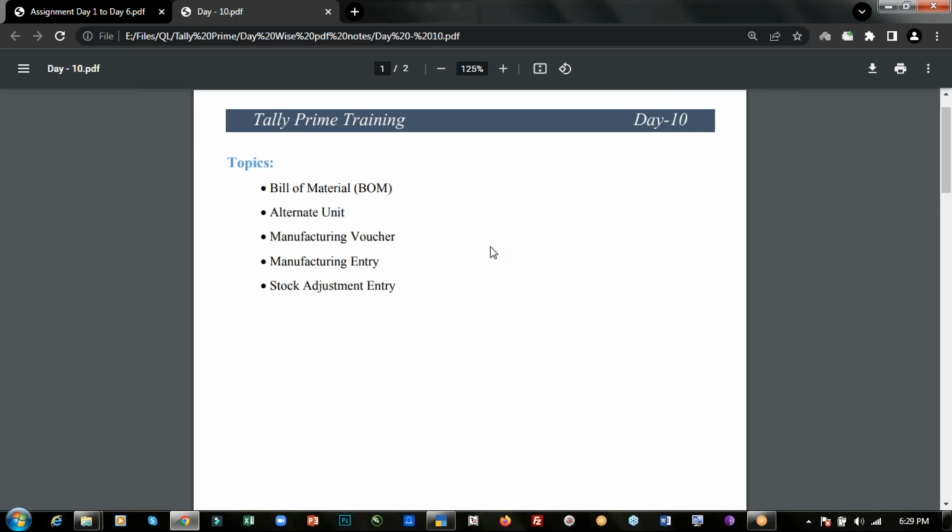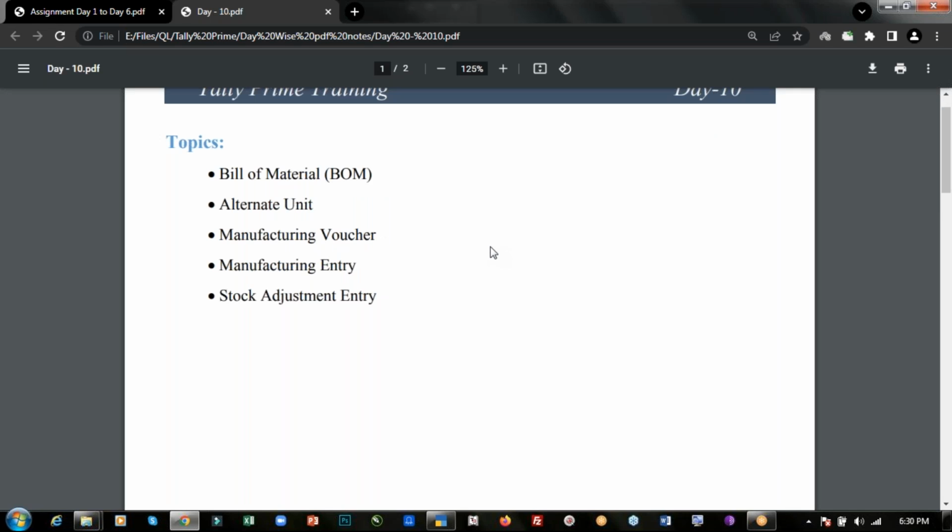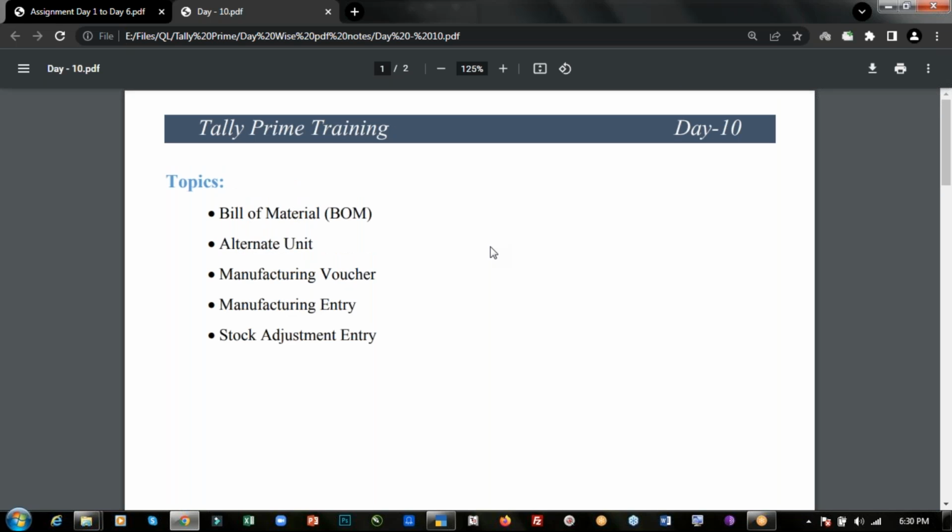The next topics are these: bill of material, alternate unit, manufacturing voucher, manufacturing entry, stock adjustment entry. All right. So basically this topic is totally for the manufacturing purpose. Let's see how we have to deal with that.